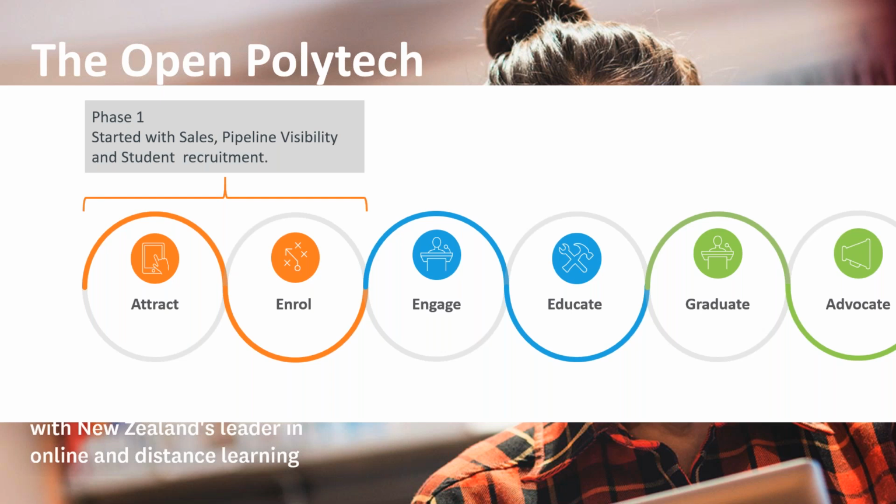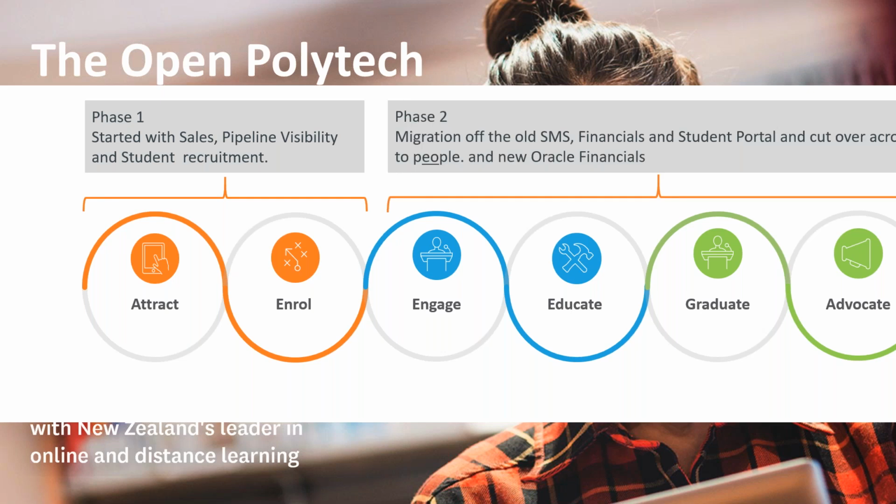The next phase was then to complete the student journey again by migrating off the old student management system, migrating off the old financial system and the old student portal, and cutting across into the people solution and also the new financials. And in this case, they used Oracle Financials for that. And so we just integrated to complete that end-to-end transformation.